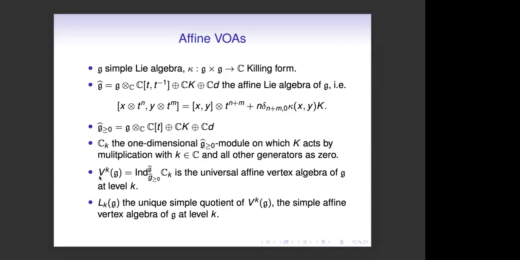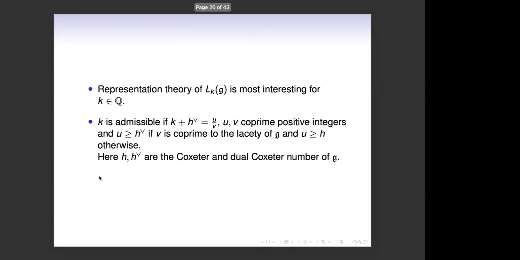And the aim is to study representation theories of the simple affine vertex algebras at suitable good levels. And we kind of know what suitable good levels is. We already know from the olden days that the Wess-Zumino-Witten models, the positive integer levels, are rational VOAs, and that these are the only rational affine vertex algebras. The next best thing is admissible in the sense of Kac and Wakimoto, which simply means that the level is rational and positive enough.